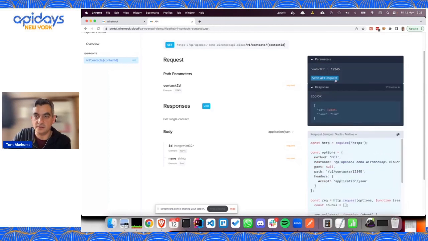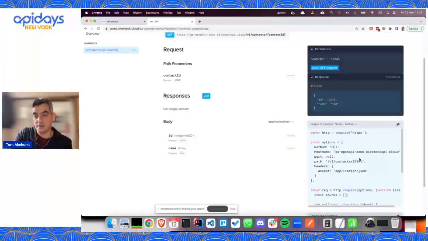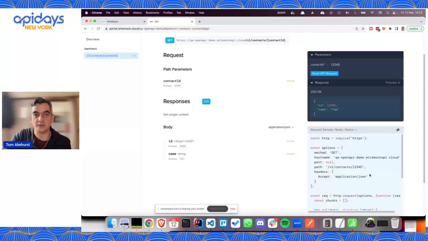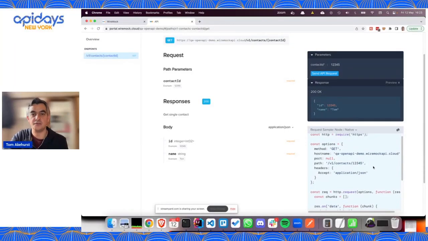So I can hit send API request here, and that's made a real HTTP request to my mock API, and has brought back this response. I could use this as a client, so if I copied and pasted this code somewhere else, I could run this in my unit tests or in CI/CD or whatever, and I would get this same response back. So I can use this straight away as a test environment to build against.